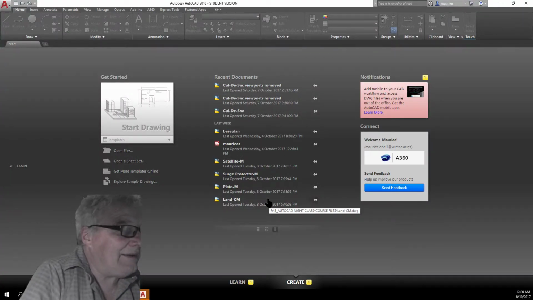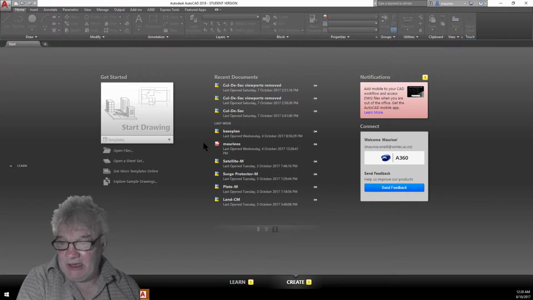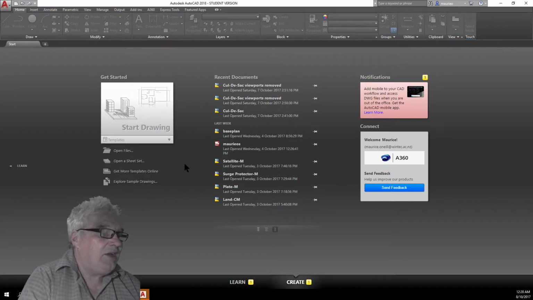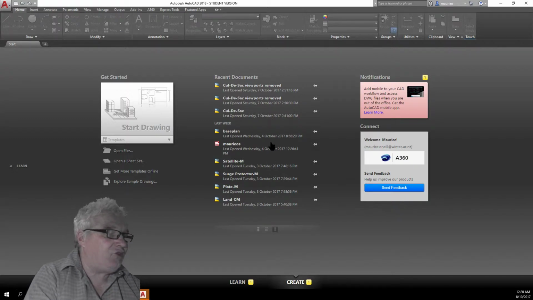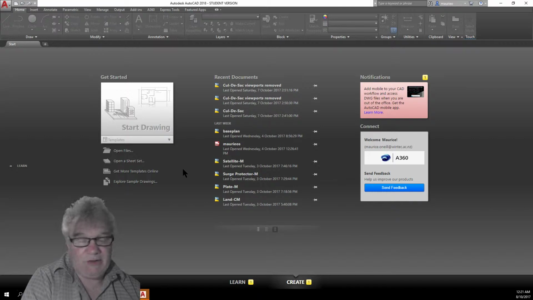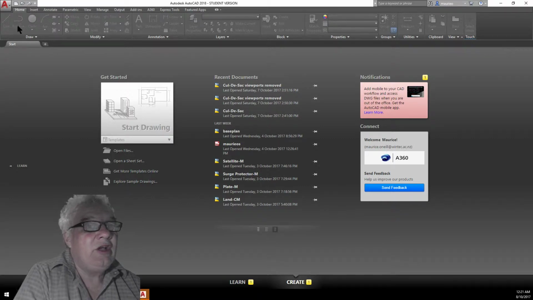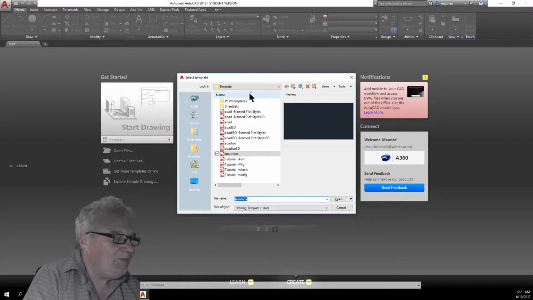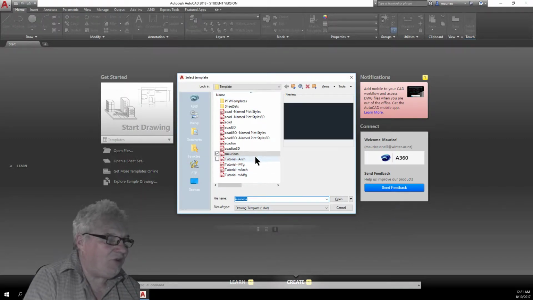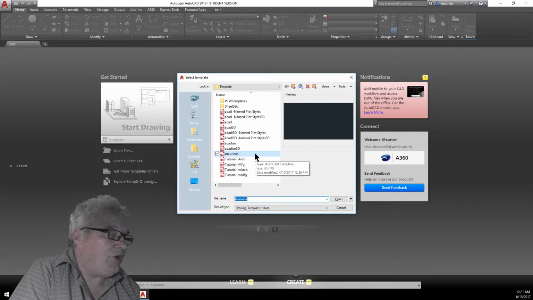So here we are. I've actually got a template of my own set up here for a purpose not related to this particular course. When you set up a template on your own laptop, it will generally come into your template file, which we'll see. So what it says here is, in the application, click new. So we're going to go here and just click new. Okay, and you can see a list of templates comes up here, and any templates that you make, like I've made my one, get stored here if you are working on your standalone laptop.